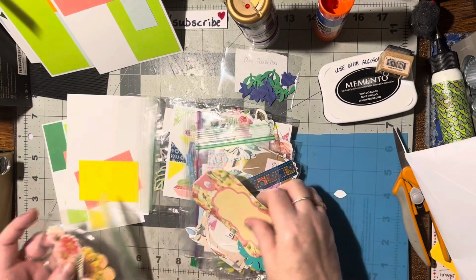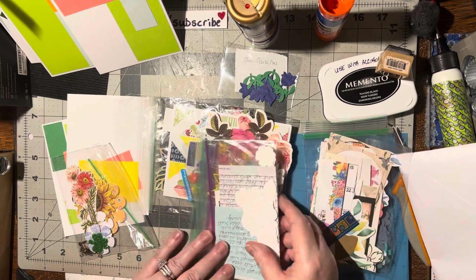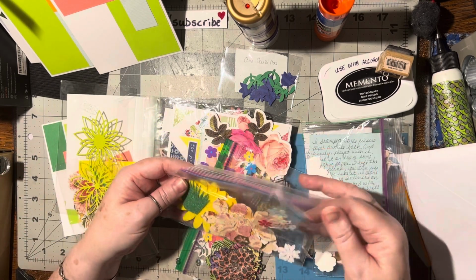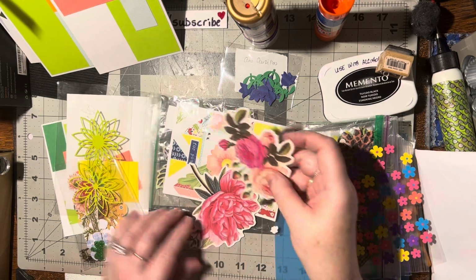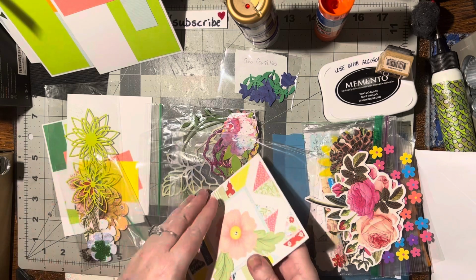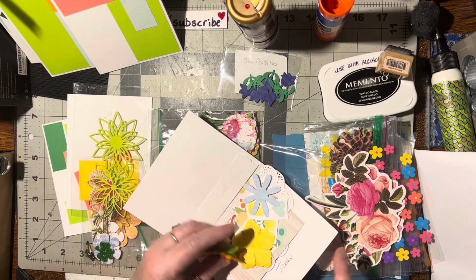All right, these will definitely match some of them. Let's see. Yeah. So there's more flowers. And there's more scraps in there. And just plain white flowers. But that's not good. Ooh, I can use those. Yes. Okay, I found a good package that I can use. These. Yes. All right. There's some more stuff in here. What's in here? Some more flowers. You know what? Those are some of the flowers. I could probably use some of those.